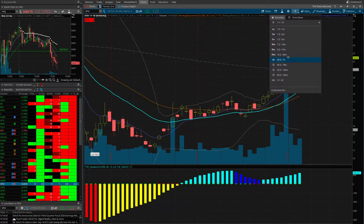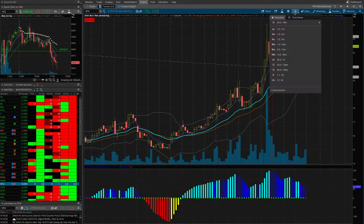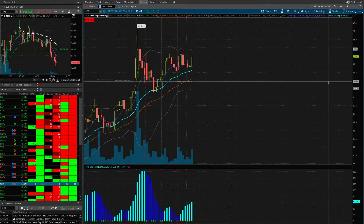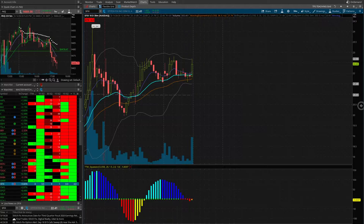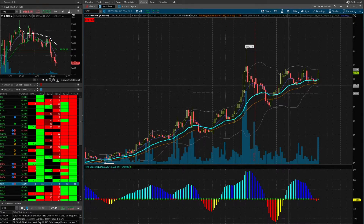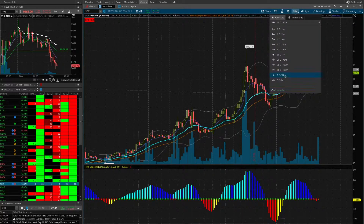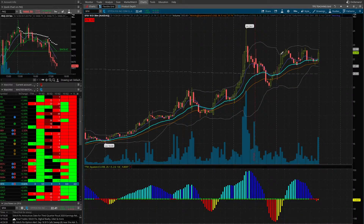If we take a look at Stitch Fix on a 78-minute chart, we're going to start to see this pattern emerge. We're looking at this mostly on the hourly or the 30-minute chart, and we're starting to see this pattern of up, pullback, consolidation at these averages, and of course a squeeze. Right now we're looking at the pattern. We've got a spike up on a 30-minute chart within a bullish uptrend on the daily, with high short interest. This is what Nate likes to call the woodpecker pattern.